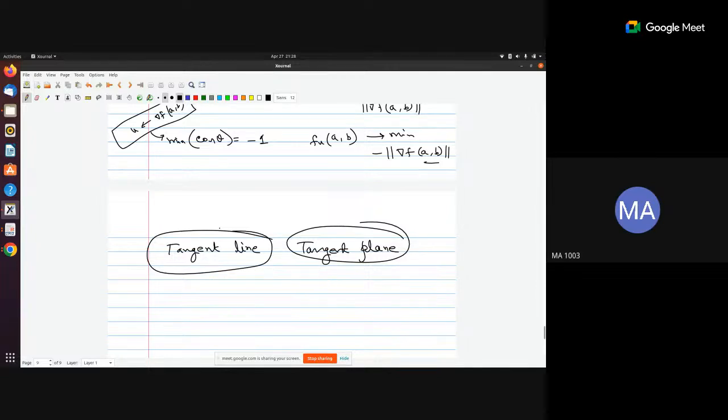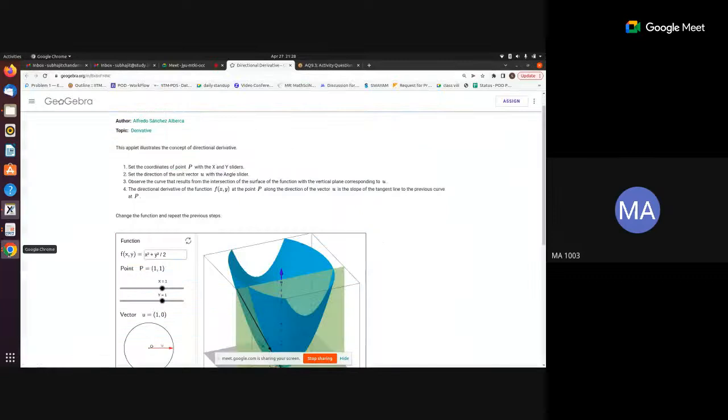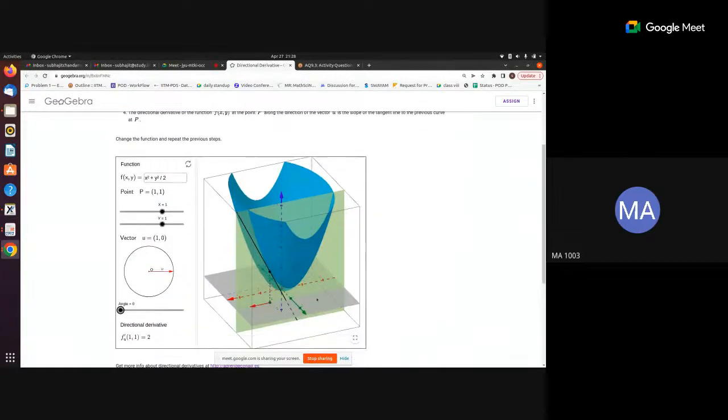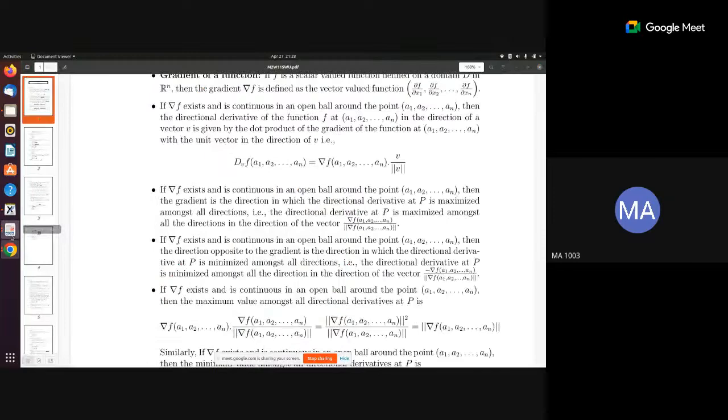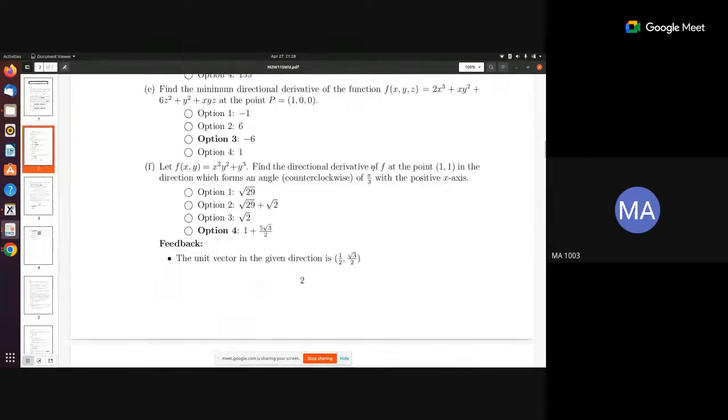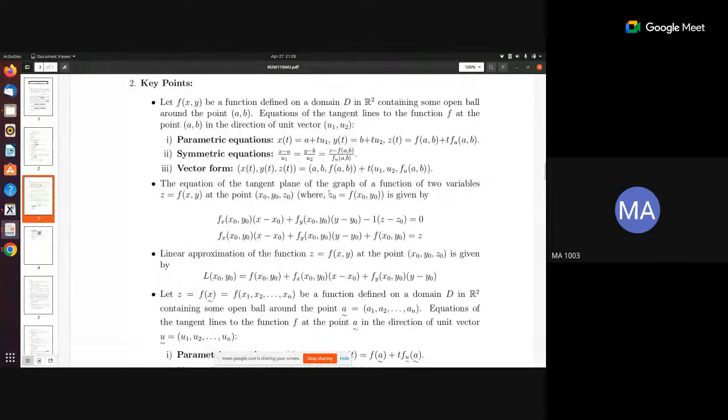So basically, just now what we have done, we need to calculate the directional derivative at that point, right? Because that will give you the particular tangent at that position, as the demonstration was showing. If I want to find this particular tangent, we need to find the directional derivative at that point, and calculating the tangent line is doing exactly the same thing. So there are a few ways we can do it. There are multiple forms of the equation in which we can write it. Basically, all of them are going to the same point eventually.